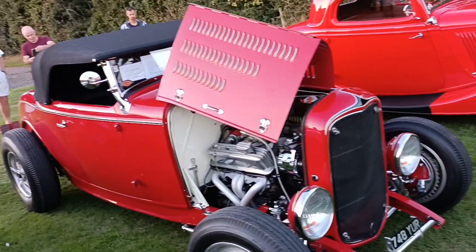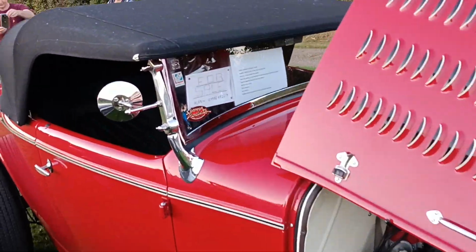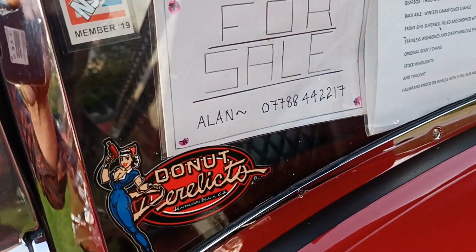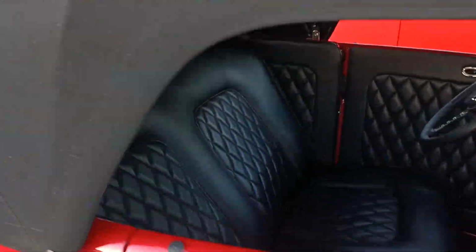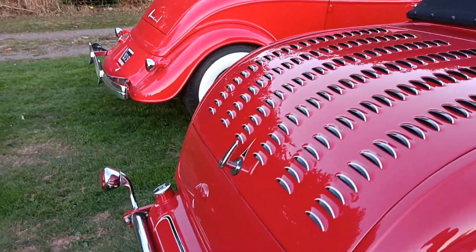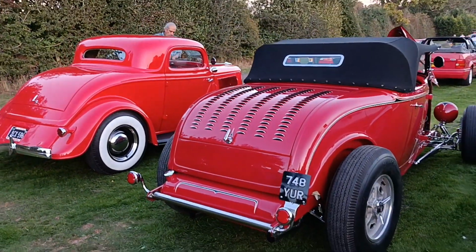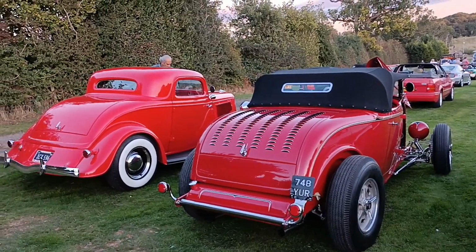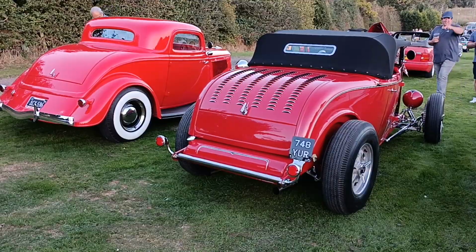I don't think I know the owners of these cars, but it's owned by Alan and it's for sale. Are these yours? Yes, mate. Nice, lovely. I just saw them come in. What's the rear end of that one? It's a 9-inch Ford. And there we are. I just thought I'd show you those.